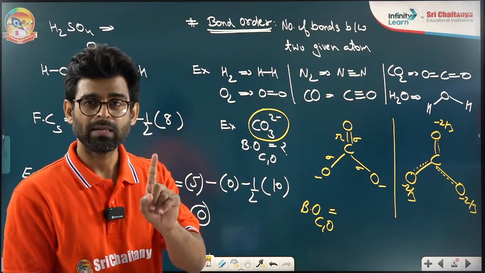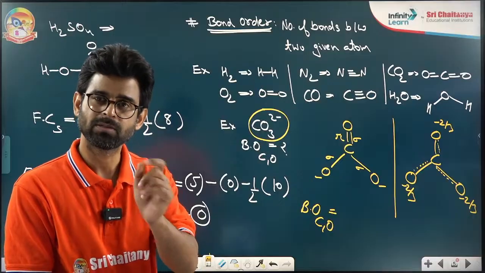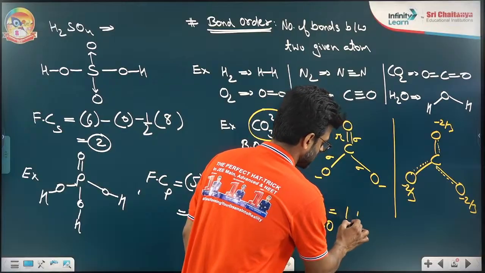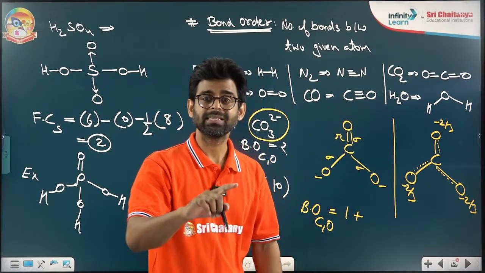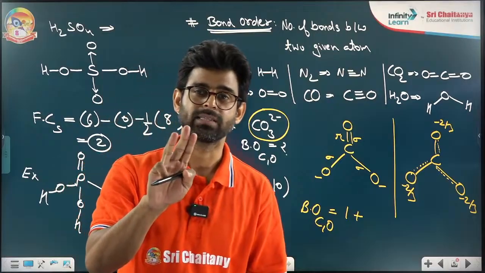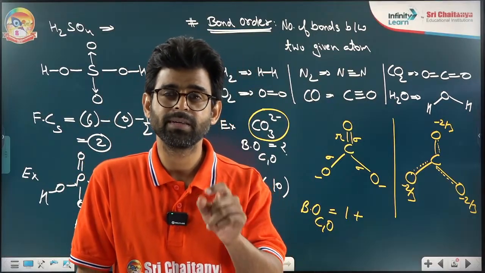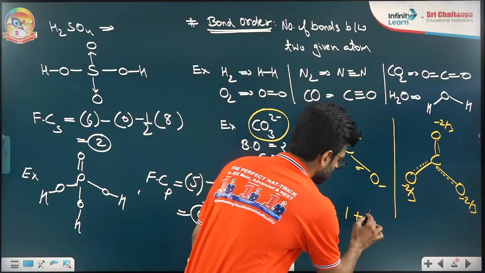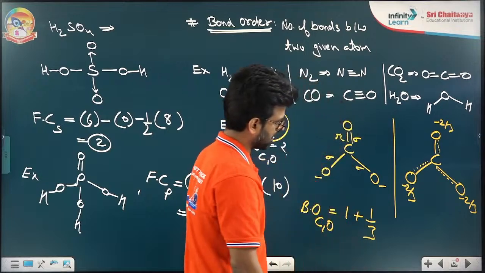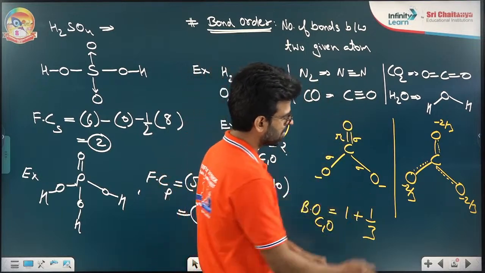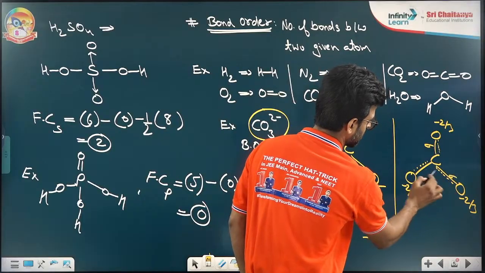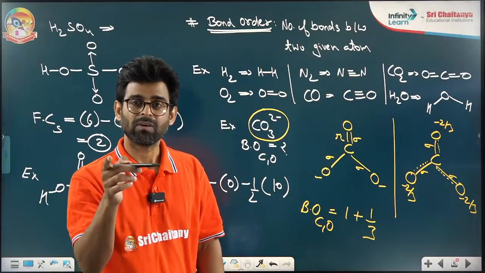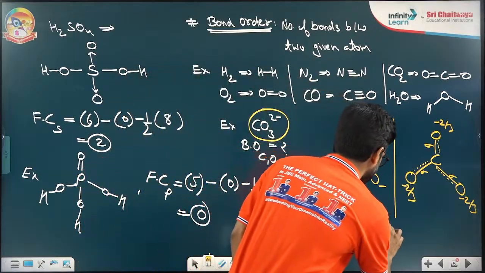Look, bacha, one bond is present between carbon and oxygen, right? Permanent bond. A single bond is permanent. And one pi bond is delocalized between 3 locations. So that one pi bond will be divided between 3 locations. So the pi bond contribution will come only how much? 1 by 3. I'm saying once again, sigma bond, sigma here, sigma here, sigma here is permanent. And pi bond contribution, how much coming only? 1 by 3rd, right?